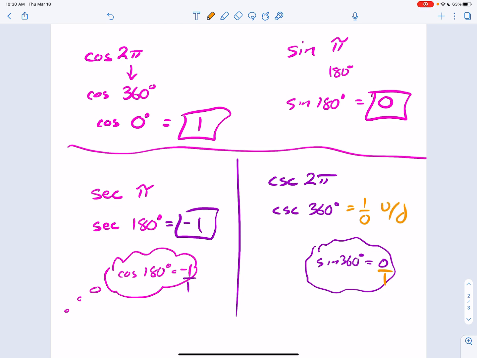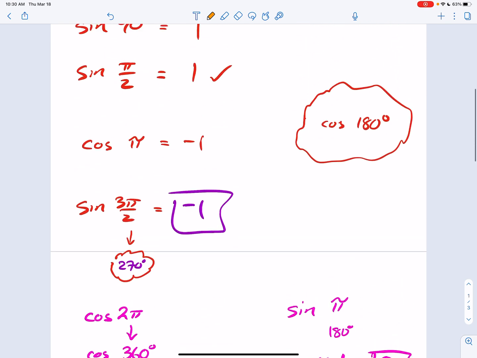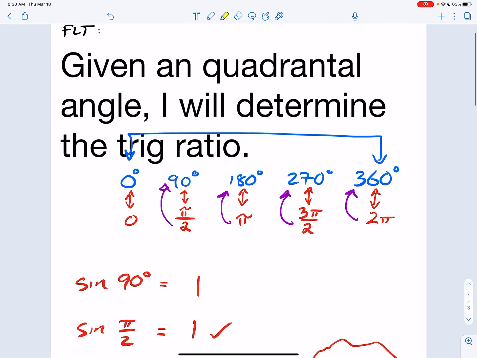Okay? It all goes back to that table. Take as much time as you need. Remember, accuracy first and then speed afterwards. But your biggest goal is to connect the degrees to radians. So when I say 180 degrees, you should think about 1 pi radian. When I say 2 pi, you should remember that that's 360 degrees. When I say 3 pi over 2, that's the same thing as 270 degrees, and so on. So this is your big goal here. Being able to switch languages, if you will, from degrees to radians. Okay? Try it out on Delta Math, and then let me know how it goes.